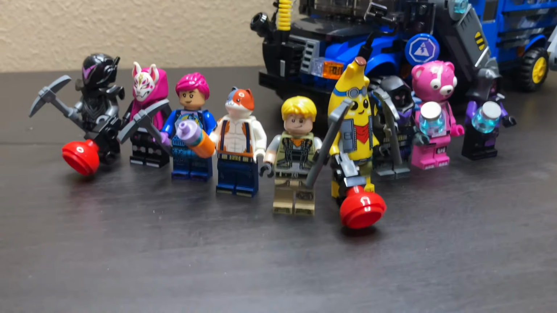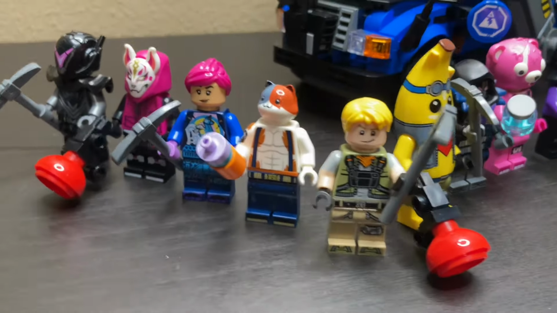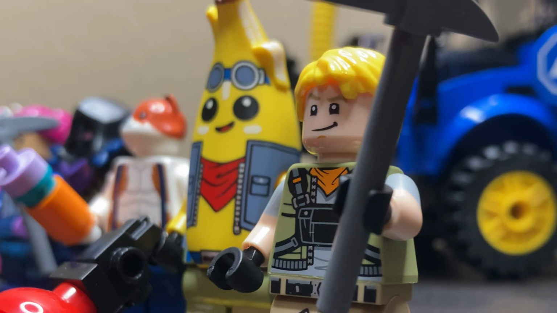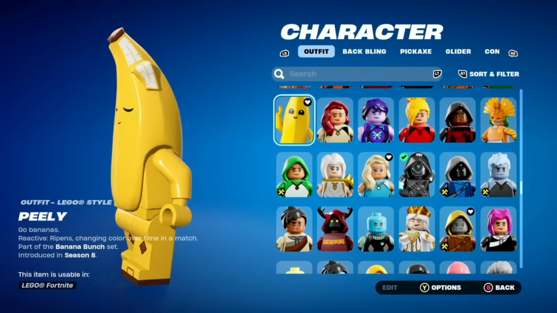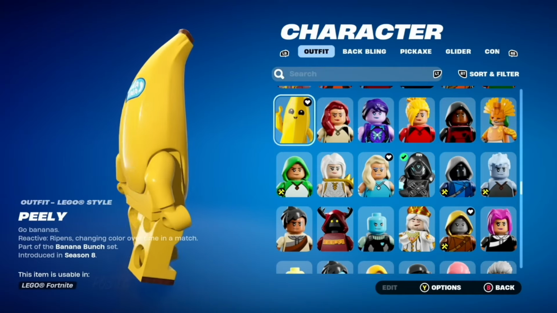For example, including this version of Jonesy rather than the iconic OG version is very odd in my opinion. Luckily, I've designed a LEGO minifigure version of the OG Jonesy, and I think something like this would have been a much better fit for this set. I also think that including this random variant of Peely is quite strange, because the regular version is so much more recognizable and would have cost less to produce due to a lack of detail, so if it were up to me, Adventure Peely would be swapped out for Season 8 Peely.